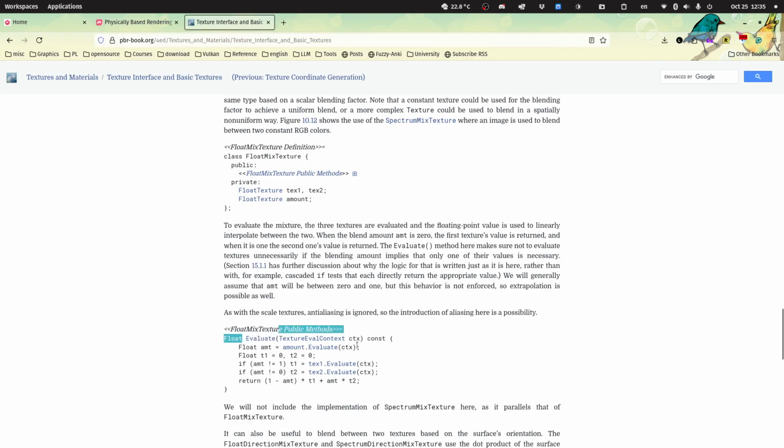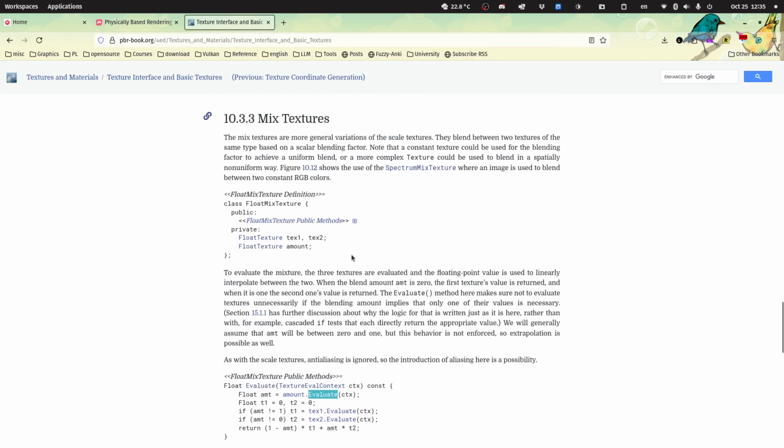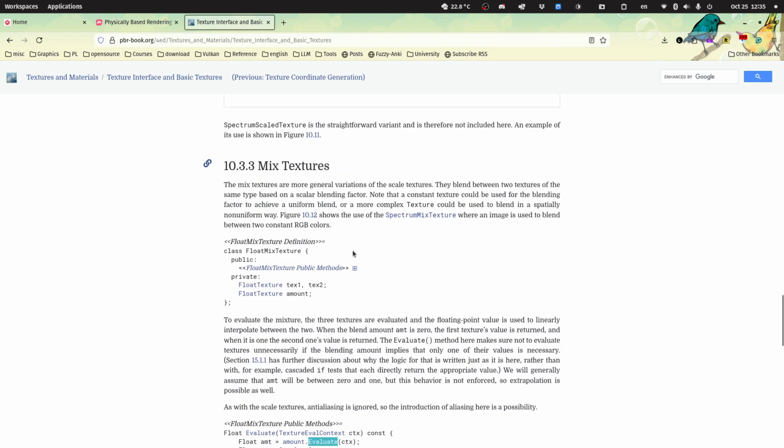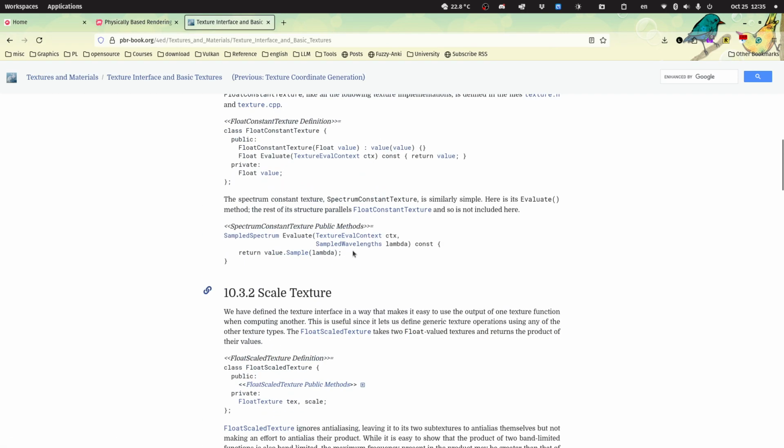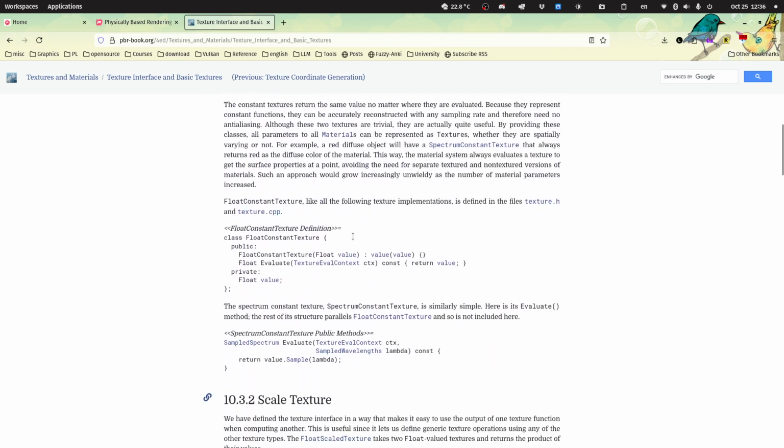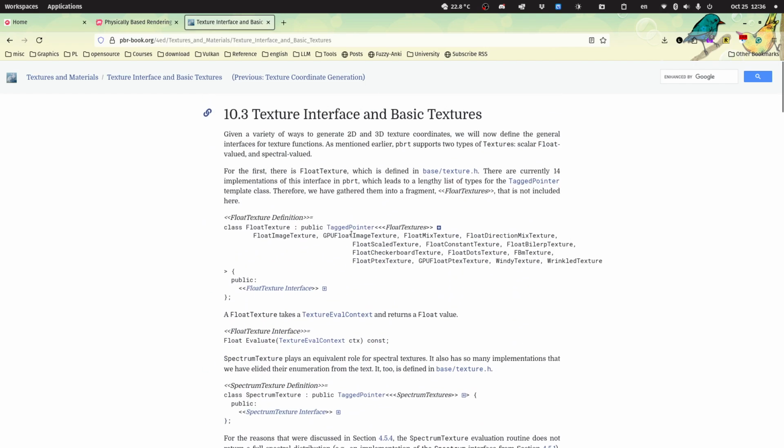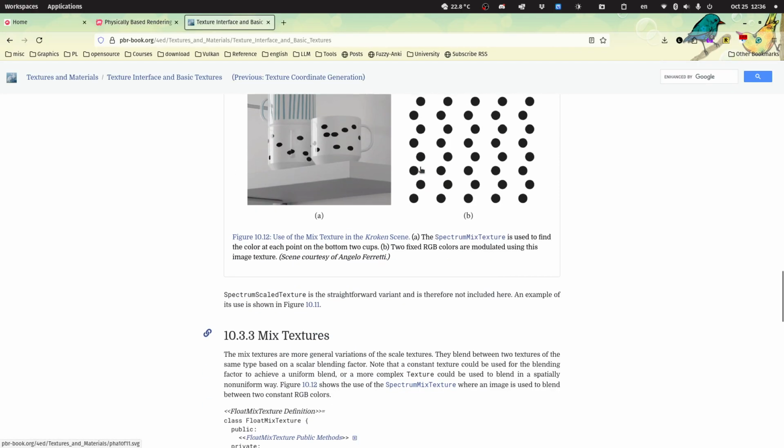This evaluates some other textures, right? So it is recursive, but it also has runtime polymorphism mixed in. Even though this is not exactly OOP, they use some of the tagged pointer stuff, but the idea is similar.